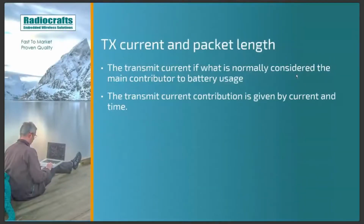As I mentioned, the transmit current is the current which normally contributes the most to the battery usage. And the transmit current is given not just by the current itself, but also how long the packets are. So you have to combine both the current and the packet length to get the real usage.